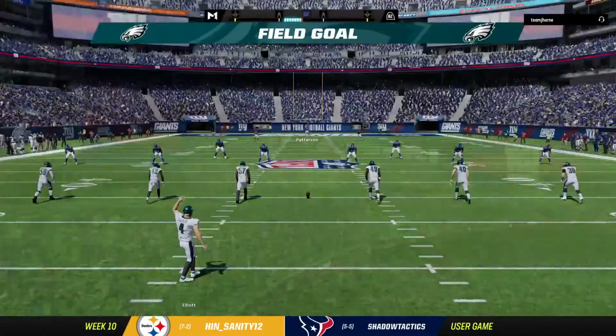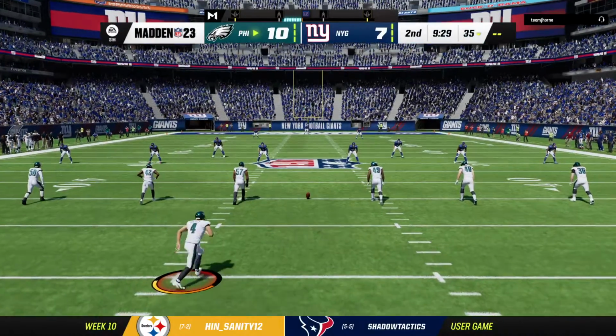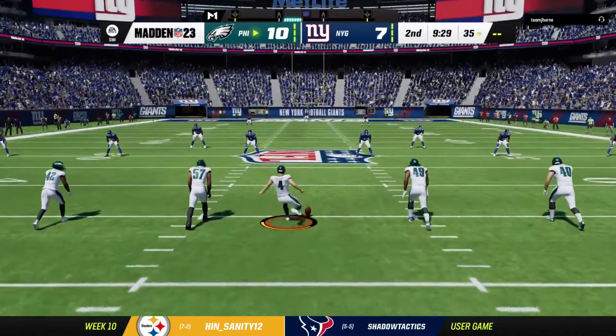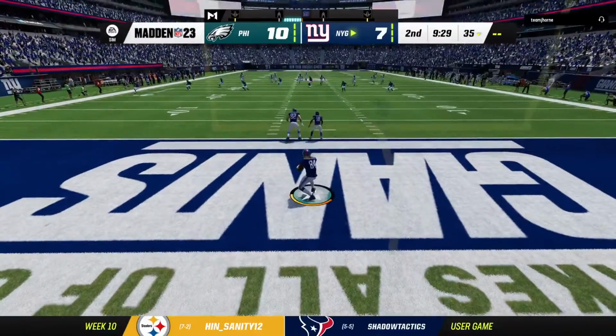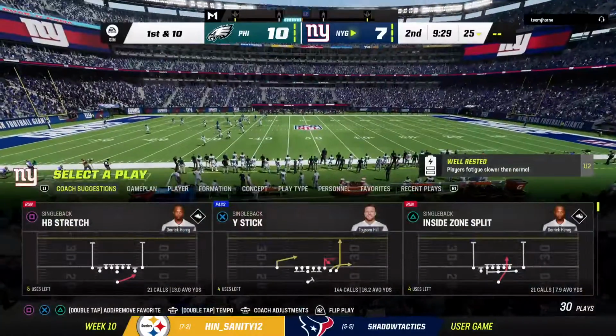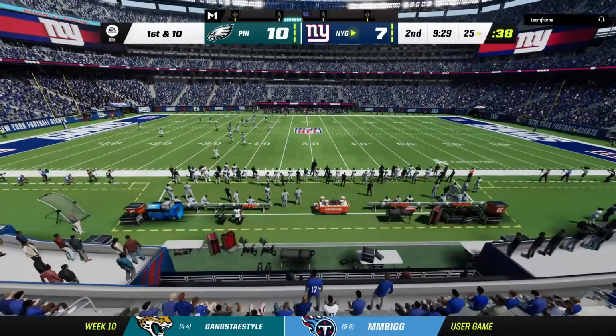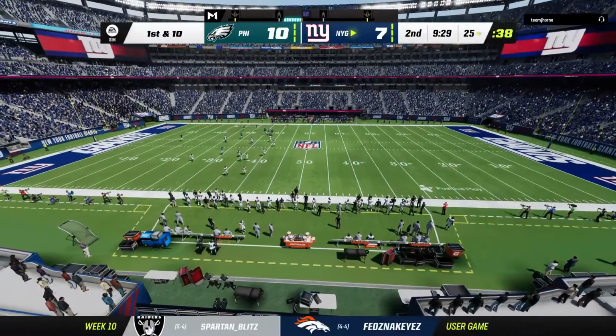So 3 points on the board, as easy a field goal as you're going to get, but I can see you shaking your head. I love that peripheral vision of yours, partner, because to me, if it's the fourth quarter and you're up 6, I get it. But now, even if you run and don't get in, you're still setting them up to go a long field, 98, 99-yard drive. How do you look at your defense and not give them that opportunity?